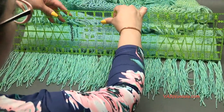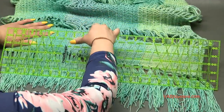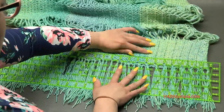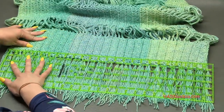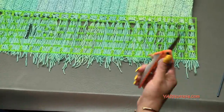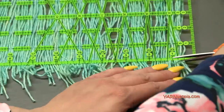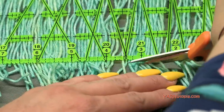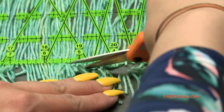And what I'm going to do on my piece is kind of just slide this down and make it straight across here, just so that I can trim the ends straight along here. So I have my scissors and I'm just going to cut. And I did this already to the other side, so I'm just going to do it to this side now. And it just goes a lot faster.